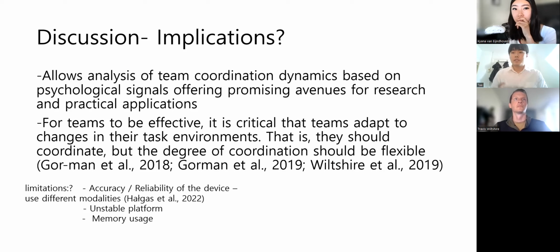Also, Empatica was an unstable platform, so maybe there could be a different device that supports this pipeline. And caching requires a lot of memory usage, because if you don't delete the temporary cache afterwards, it keeps on building up. So that was the limitation. That was it. Thank you so much.